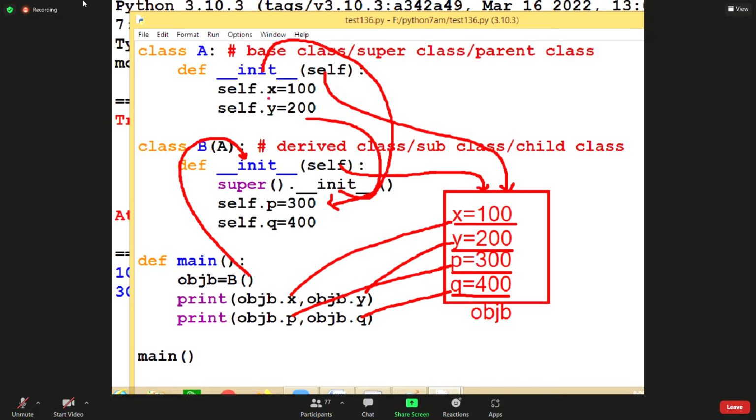But to inherit the properties of the base class inside the derived class, it is required to call the constructor of the base class. Until you call this constructor, the properties of the base class are not inherited in the derived class. So it is required to call the constructor of the base class within the derived class, and that is done by using super.